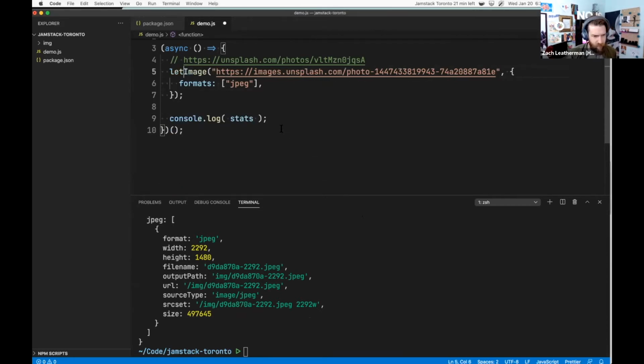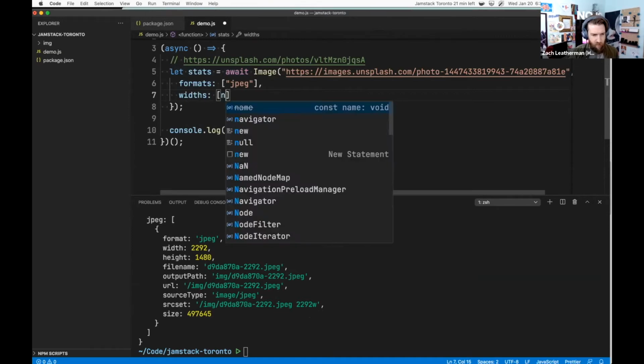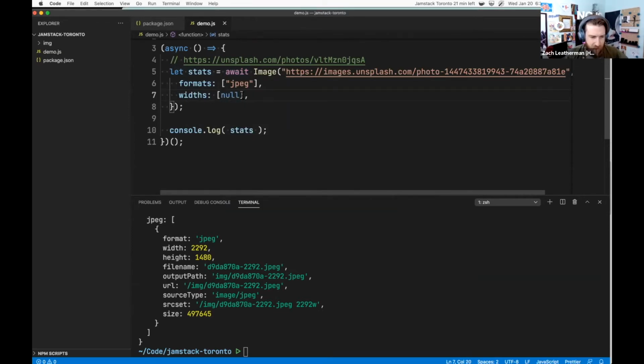Let's go back a little bit. Another thing you can do is specify widths. By default, this is the default option here. And I really like how Gatsby did auto. I kind of wish I had used auto, but if you pass in a falsy value to this widths array, it will just use the original width of the image. But dang, I really like that auto. I might use that going forward.